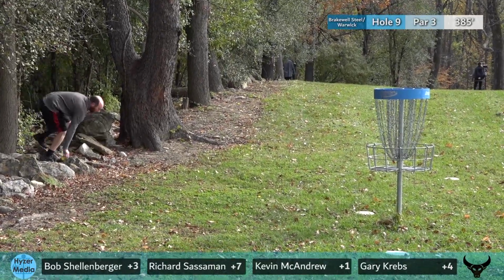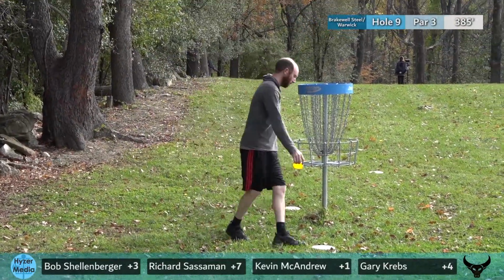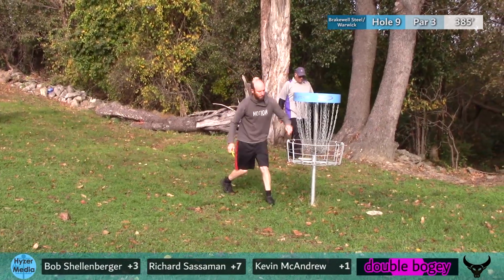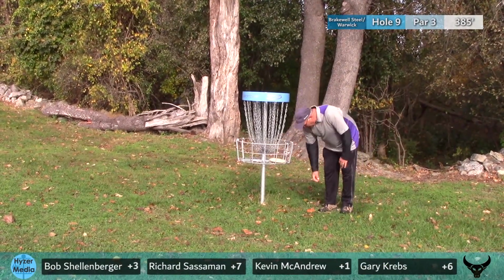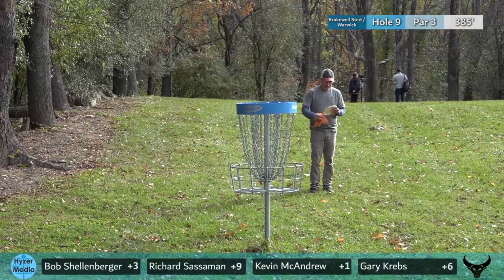Oh my goodness. And these baskets are not liking right side chains today. A little bit of frustration from Gary. He saw that too. He knows that should have stayed, could have stayed, but just unfortunate. Spit out right.